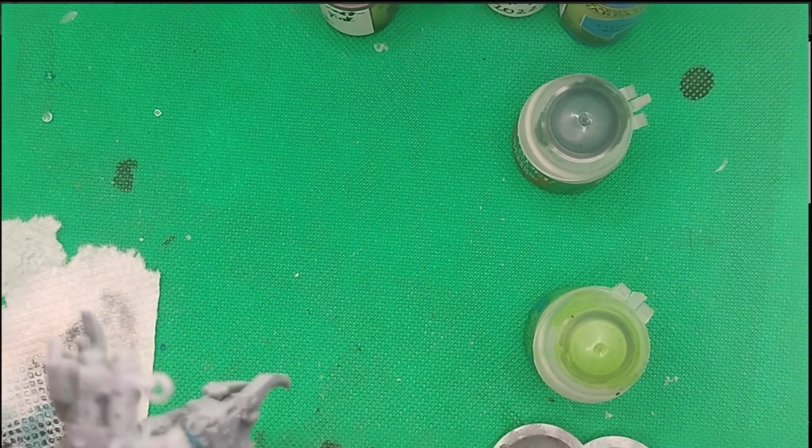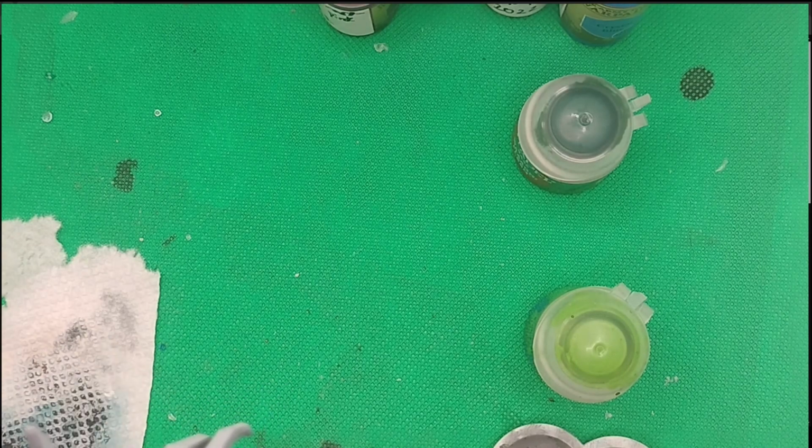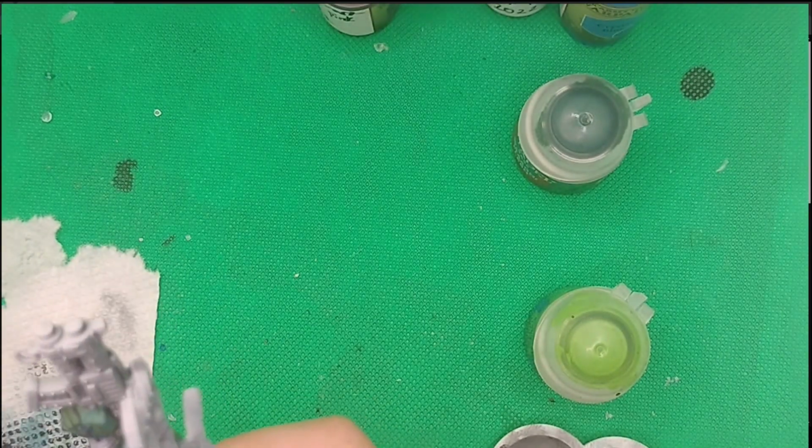So this I'm not going to be applying too crazy. I'm only going to be applying it to the uppermost areas of the flesh. Make sure it's nice and thin, not only for the best coverage, but when it dries, it's gonna be very nice looking, as you can already tell. Once that fully dries, it's gonna be perfectly bright.